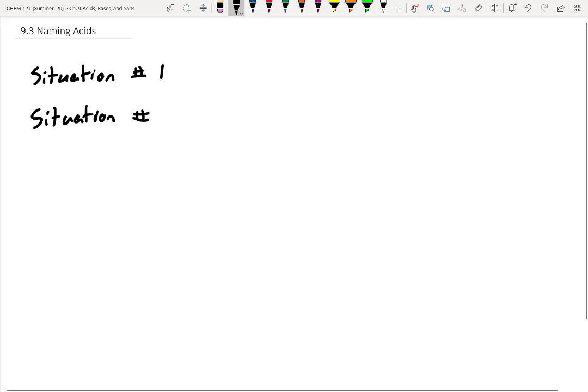So the first one, if we look at an acid that looks like HCl, we've got a proton here. This proton is our H, and this proton is bonded to a nonmetal. So I'm just going to put a note here that it's bonded to a nonmetal.